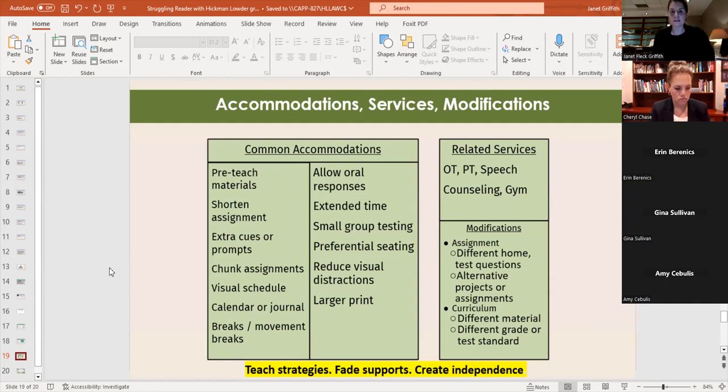Breaks can be very important, especially if you think about a struggling reader. If they just went through a pullout for 45 minutes where they were really exercising their brain hard because this is a subject where they struggle, let's give that kiddo a break. And that's when we ask for a scheduled break. Sometimes it will just say breaks, or it'll say breaks as needed. Depending on the age of the student and how good of a self-advocate they are, I often ask for scheduled breaks. And that's the best way for us to know that student's truly getting breaks.